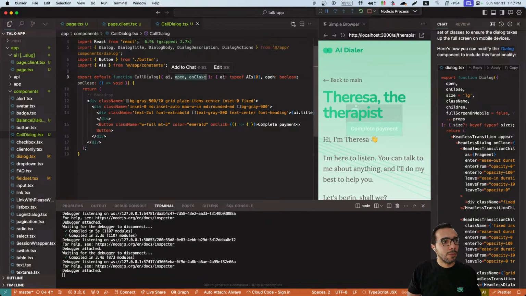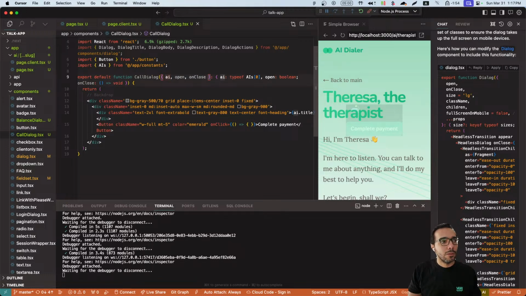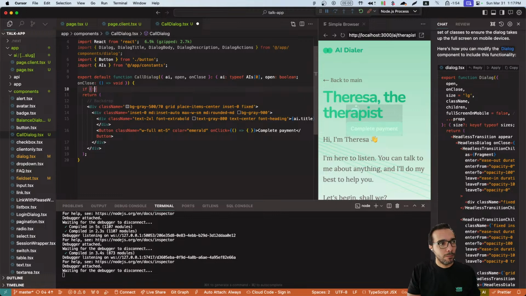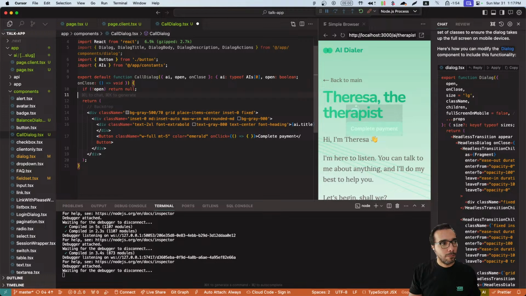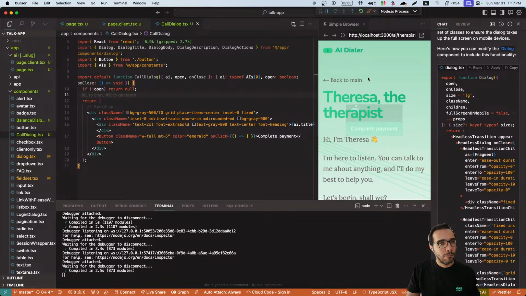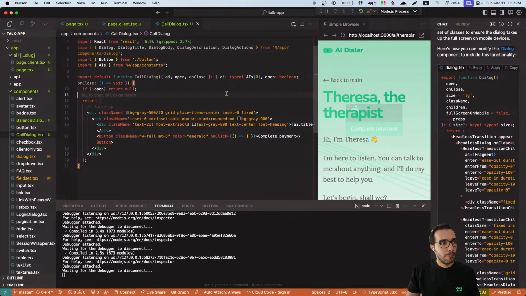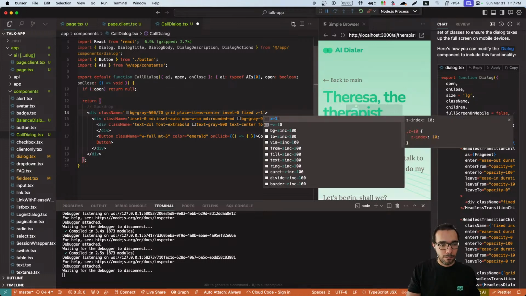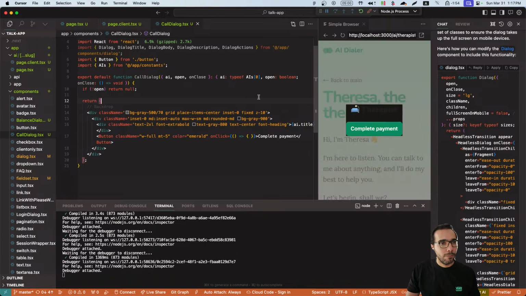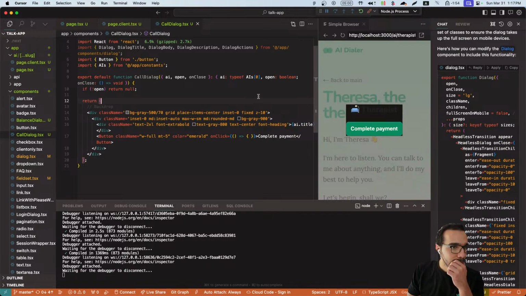So you're not using open or onClose. Okay. Kind of works, right? Kind of works.